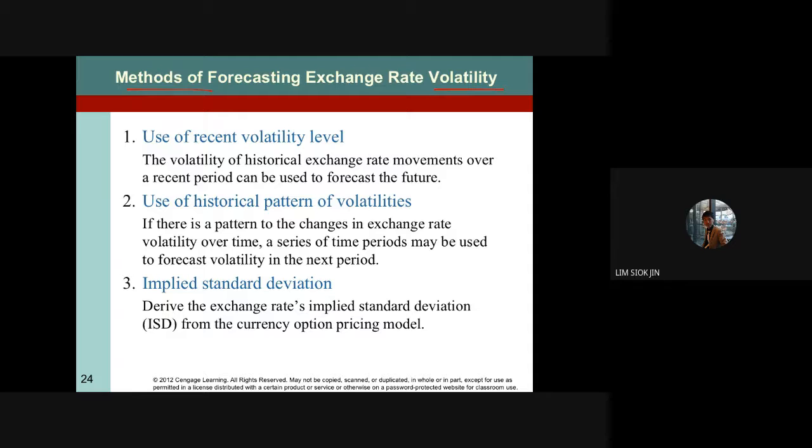Volatility is we want to forecast the movement. We don't care about what it will be, but we want to know how much it might change. It might be higher or it might be lower, we know, but how much? Can it be 10% or 20%? All right. So by forecasting volatility, it can also give you a better prediction of the exchange rate altogether. All right. So volatility, they always look at historical pattern.